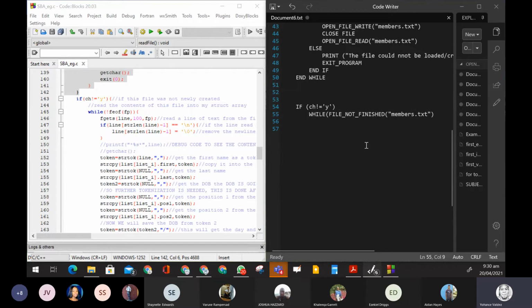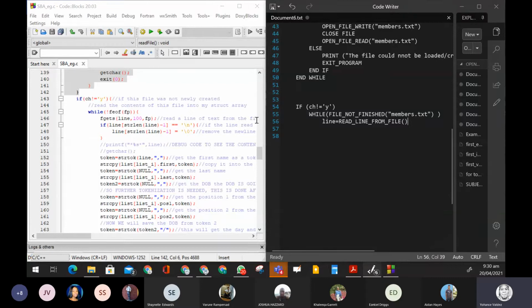We say while the file is not finished for members.txt, okay, we want to read line from, right? So we could say line is equal to read line from file. Okay, so line is equal to read line from file tells me, okay, read one of the lines of text from the file.